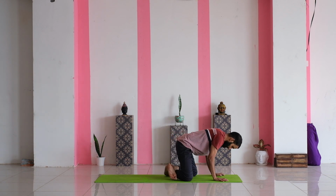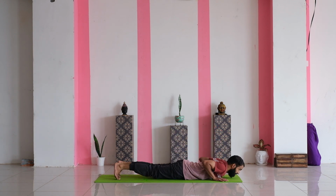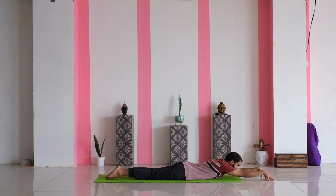Then we come for quick Shashankasana, right? So you can cross the ankles, lift hips, go back, lie down on the chest now. Extend hands forward fully. Okay, extending legs back.